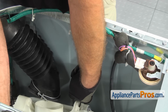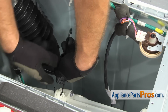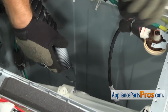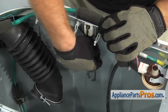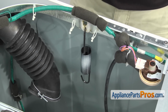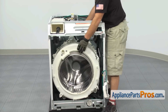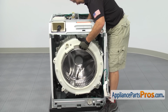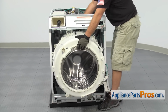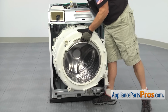Once you have it unhooked, we're going to carefully set the tub down so we don't break anything, and then we can unhook this side from the tub and hook it back into the frame. Now that we have the springs off, we can take the tub assembly out of the machine. All we're going to do is lift it and slide it forward. You want to be careful that you don't drop it on anything and break it, and just slowly work it out.